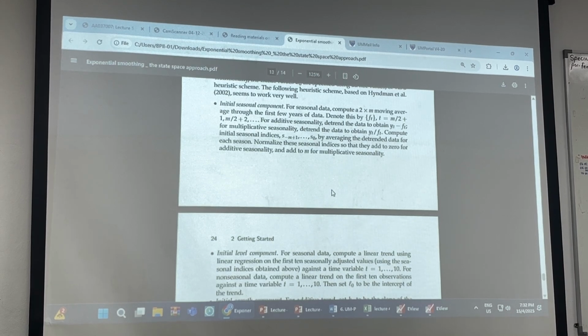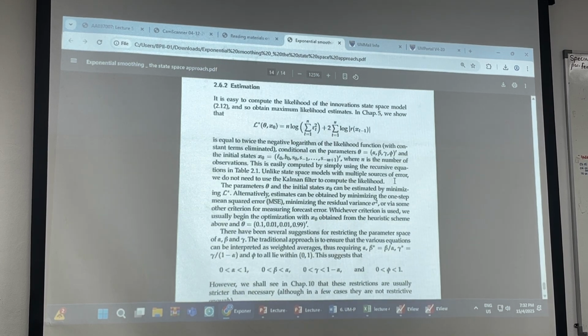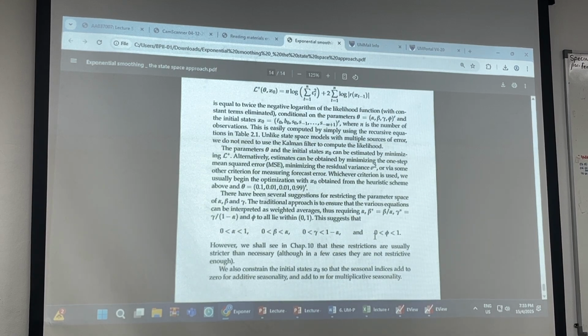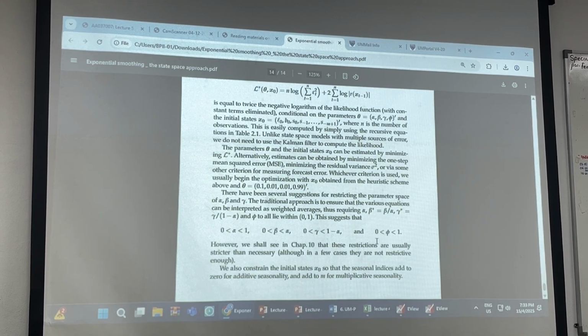Not even L1, it says. If the user is not sure, but wants to calculate L0, B0, and S0, this is the index at time t equals 0, not 1, before that. And then for estimation, you use the maximum likelihood to estimate the parameters, the initial values as well as the parameters. Okay, and then by imposing restrictions for the values of alpha, beta, and gamma according to this one.